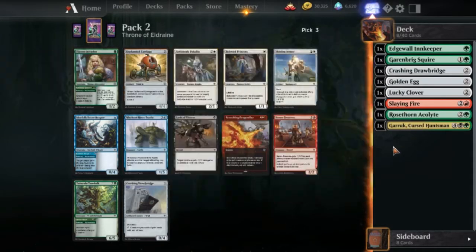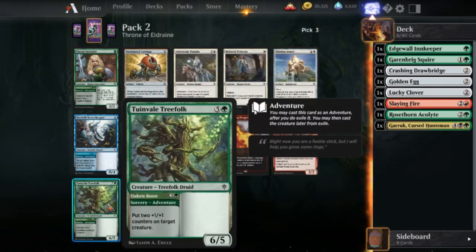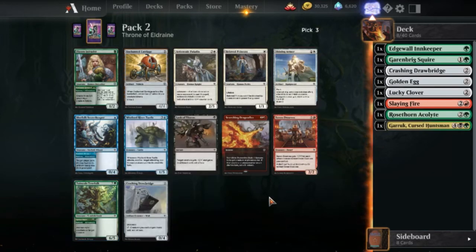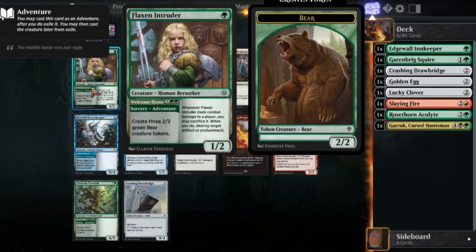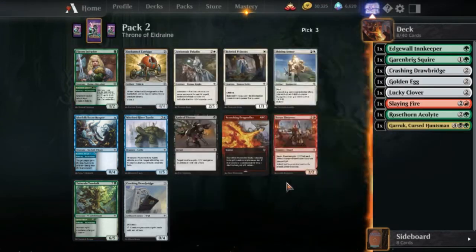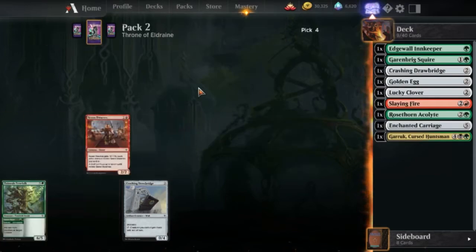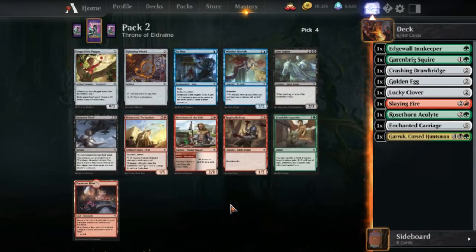Green, red, splash black is an option here. I think Dragonfire is a little bit better than the Carriage for what it's worth. There's also 2 Unveiled Treefolk, but I would hope to wheel that. I don't think it's going to wheel, though. Flaxen Intruder is so much worse than 2 Unveiled Treefolk. So another kind of interesting pick here. Scorch and Dragonfire or Enchanted Carriage. I think I'm going to take the Carriage here. Not 100% sure about that.